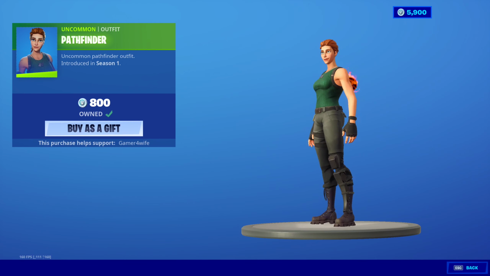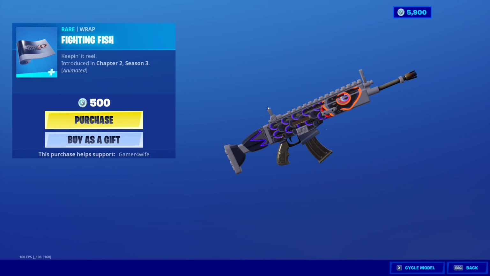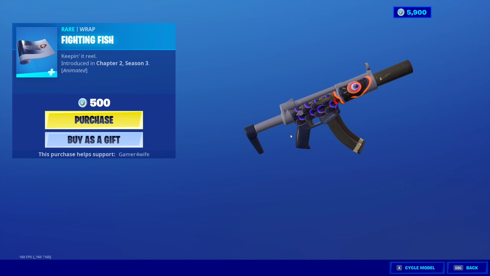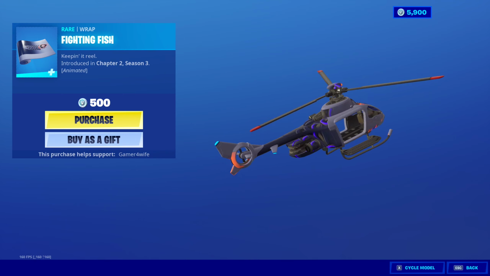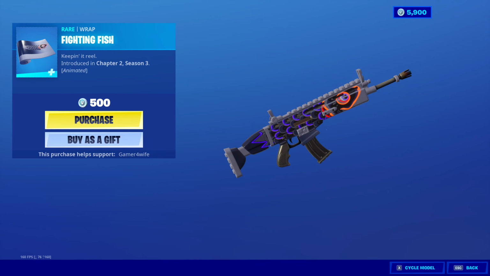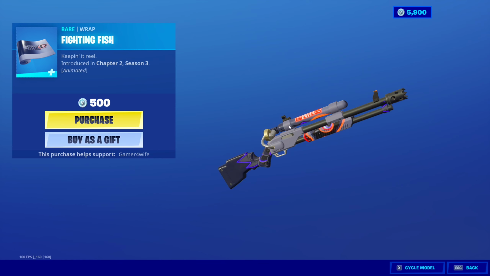You got the Pathfinder as well, just back again, and last but not least, the brand new Fighting Fish Wrap. It's pretty decent. Oh, nice. Fighting Fish Wrap just there, boys. Only on like one side by the looks of that. I don't know, double sided there. There you go, boys. 500 V-Bucks, that's your new animated wrap.